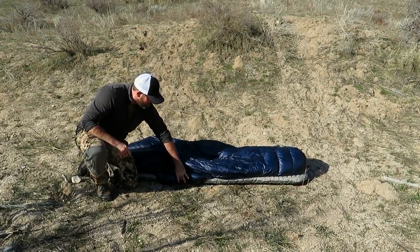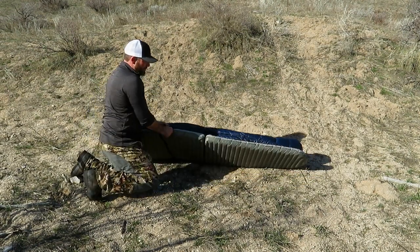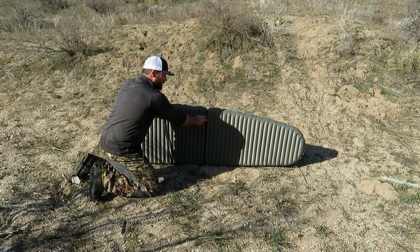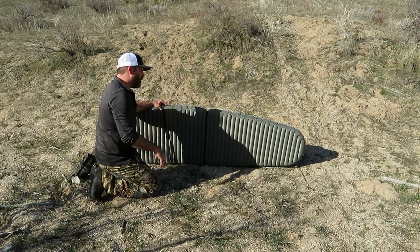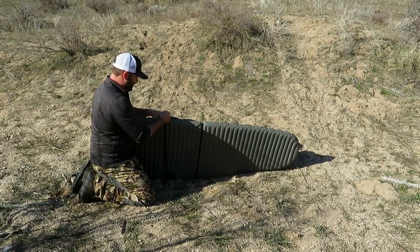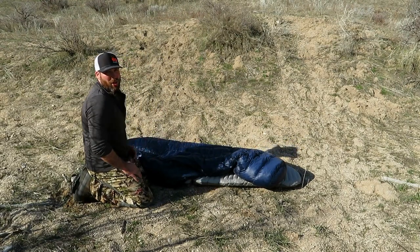As you can see, we have the quilt set up on my favorite pad, which is the Neo Air Exped. This particular quilt comes with two bungees. One is able to be tightened and adjusted depending on how tight you want it. The other is set and sewn from the factory — basically a circle that will hold your quilt on so in the middle of the night as you move around it's not opening up on you. The adjustable one on the side you can pull tight on a cold night to keep your sides tucked in so that cold air won't get in.